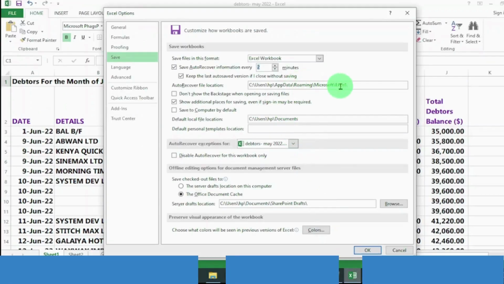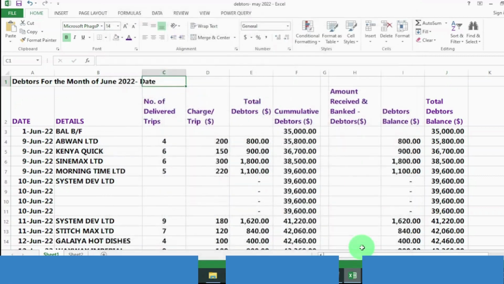So here, this is the link that we want to change. Just select it, then right click, then paste or Ctrl and V. So this is now where our file is going to be saved and auto recovered from. So after customizing everything, now you click on OK. And everything now is fine.